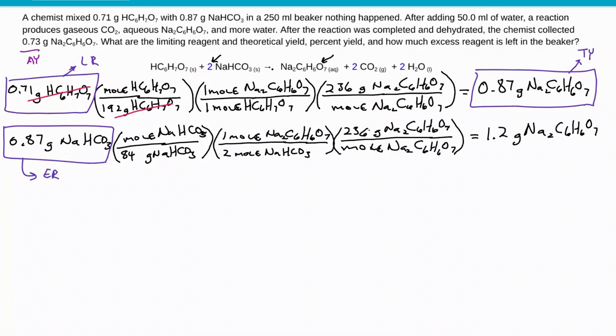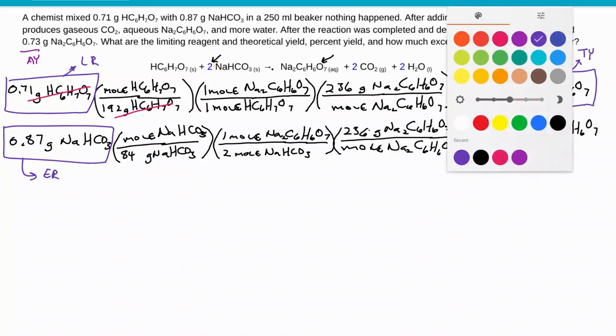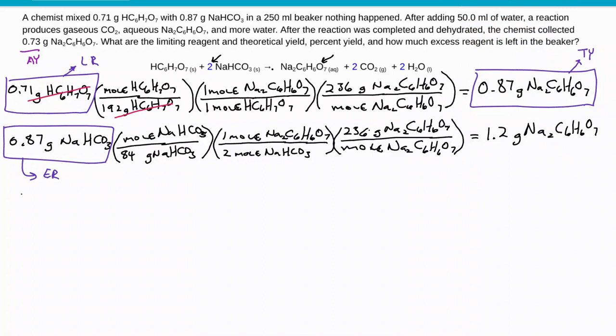Well, percent yield, let's get a bit darker color. So percent yield is equal to AY over TY. And if you don't know which one goes on top, A is the first letter in the alphabet, therefore it should be on top, and T below. Make sure you write 100%. Okay, so this is the basic equation.